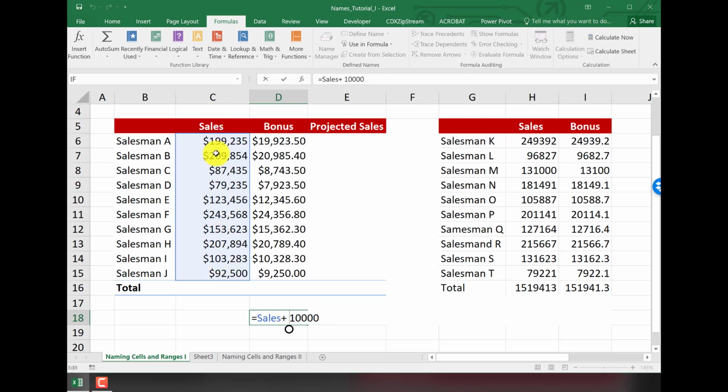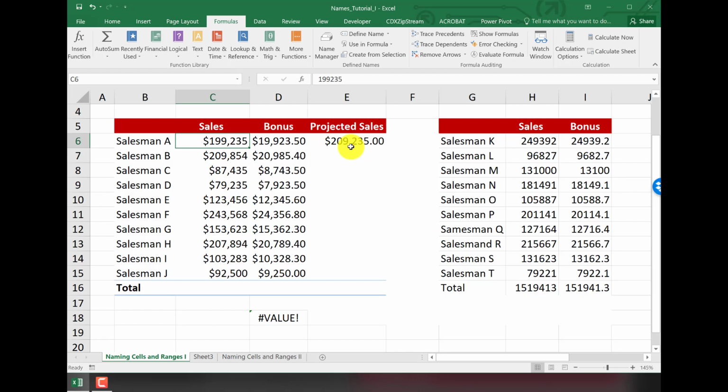Because I don't know which value, I'm just going to tell you that I don't know. Whereas if I were to say sales plus 10,000 here, it would know. It would say, okay, you mean the value of sales in the same row, which is 199, and if I add 10,000, it will be 235.